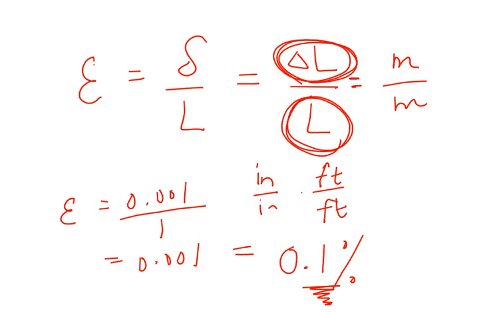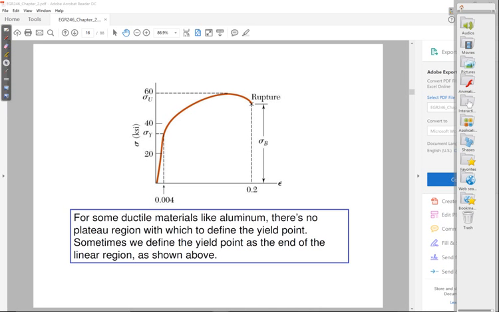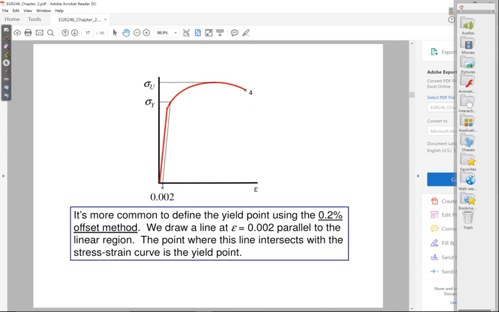So now let me go back to what we were talking about as far as determining the yield point or the yield stress for aluminum. In aluminum, we use what is referred to as the 0.2% offset method. Okay, so 0.2% means we are looking at 0.2% strain, which in terms of an actual fraction is 0.002, right, as shown on this plot here.